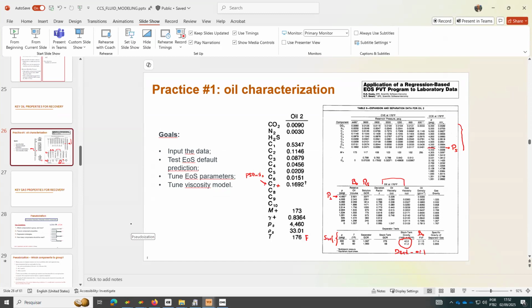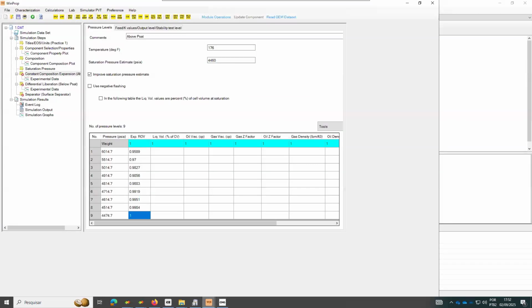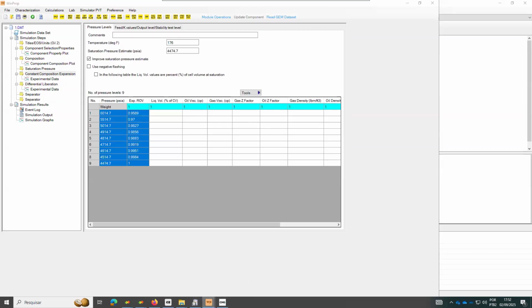It is the data above the saturation pressure. It expects to receive for this keyword only the data for the range of pressure above the saturation pressure. So this is the data that I input here.